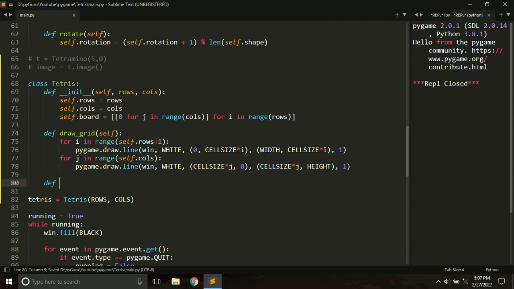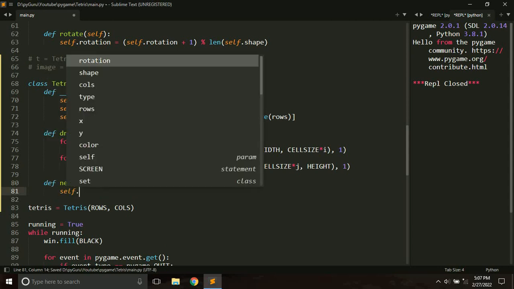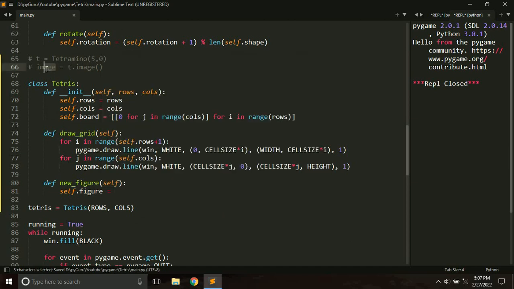Draw grid. Similarly, we are going to create another method, and this method will create shapes for us. Initially, we were doing it outside the class, but this time we will be doing it inside the class. Here we will create a variable self dot figure. Earlier we created it like this: t equals Tetramino, and then image equals t dot image.